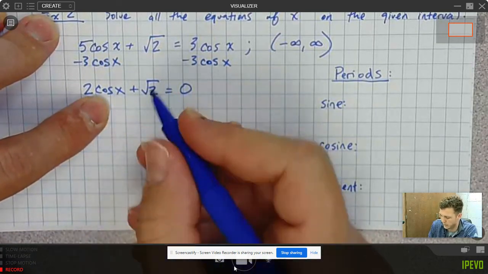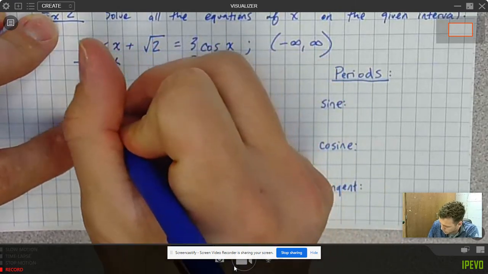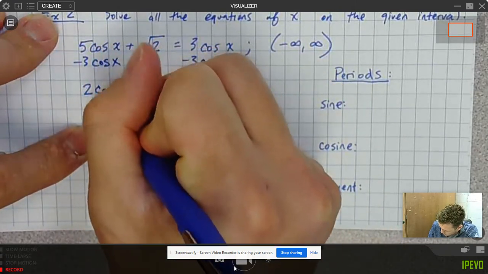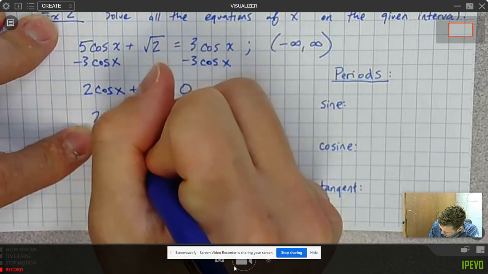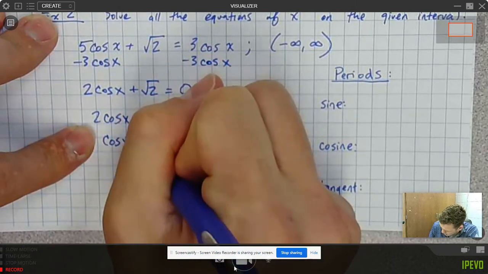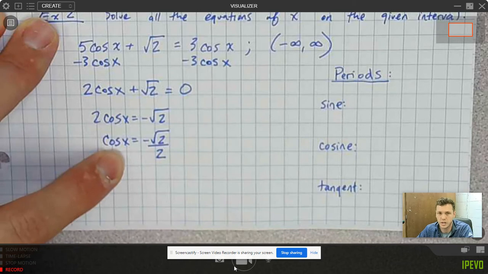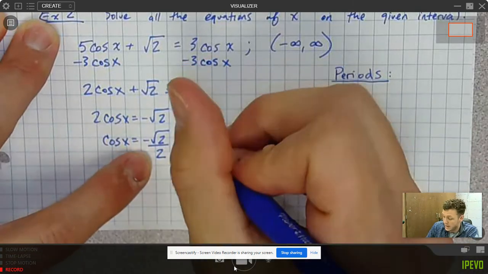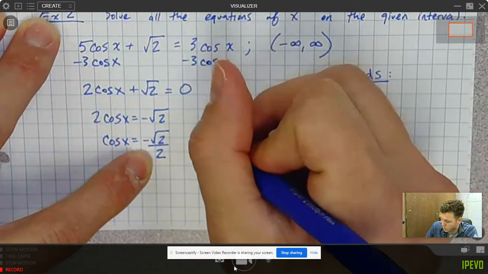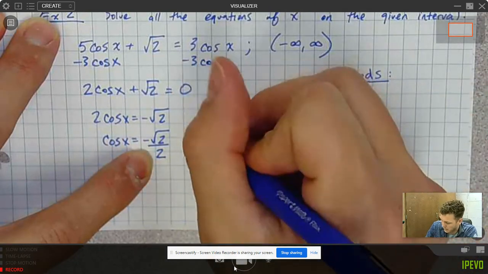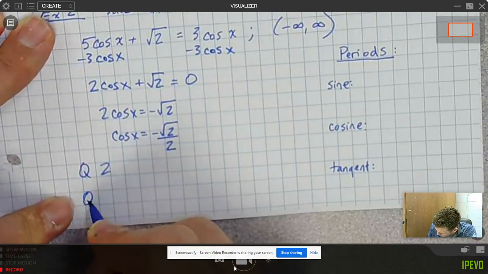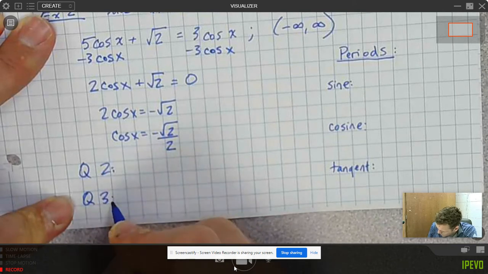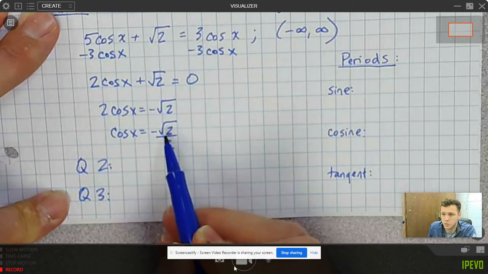All right, so now we're going to look to see where cosine of x is equal to negative square root of 2 over 2. Now, cosine is negative. Remember, it has to be in quadrants 2 and 3. This is a reference angle of square root of 2 over 2, so it's those 45-degree reference angles. So in quadrant 2, x is going to be equal to 3 pi over 4, and in quadrant 3, it's going to be 5 pi over 4.